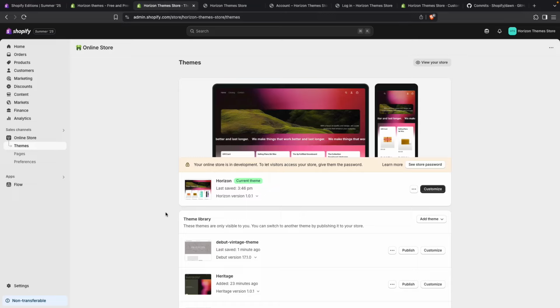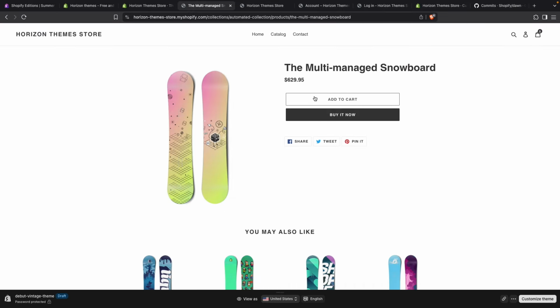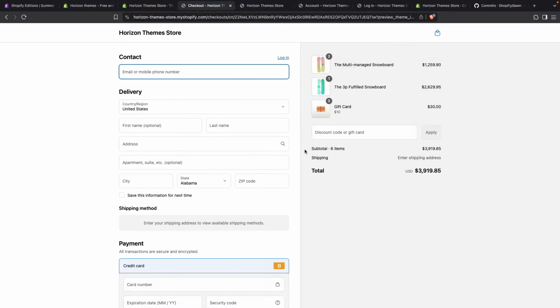And a precedent for that is Debut, Shopify's go-to free theme before Dawn was released. Even though this theme hasn't been updated in years, if I click on preview over here, you're going to see that I am still able to see my products. I can go to a product page, add a product to the cart, and from the cart, I can view the cart and go to checkout and complete my purchase. The theme might not support the latest features Shopify has added by default, but it is still functional, and with custom coding, you or your development team can patch it to support anything new you want. That being said, if I was starting a store today, I would pick Horizon over Dawn in most situations.